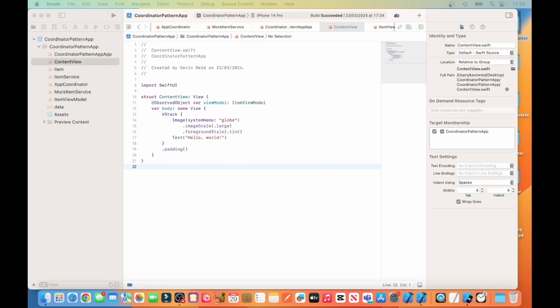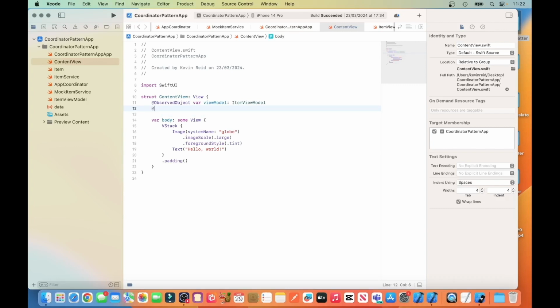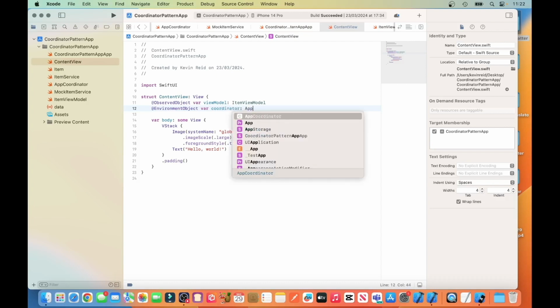Within your content view, add an environment object property after line 11. @EnvironmentObject var coordinator: Coordinator.